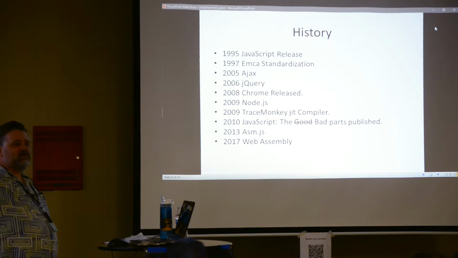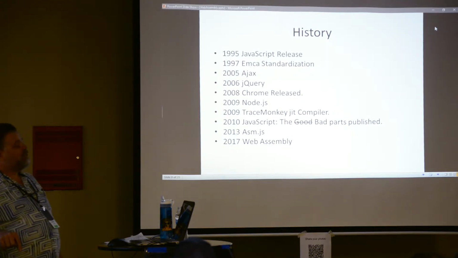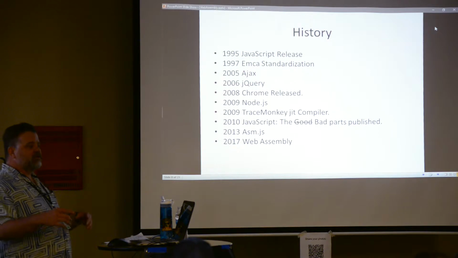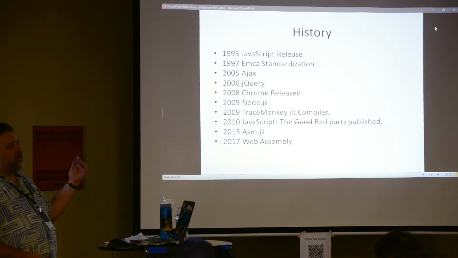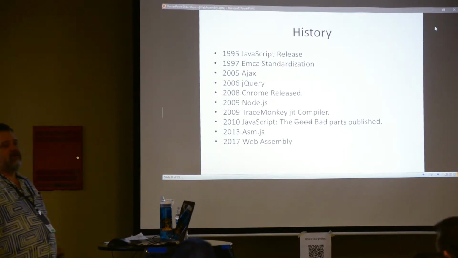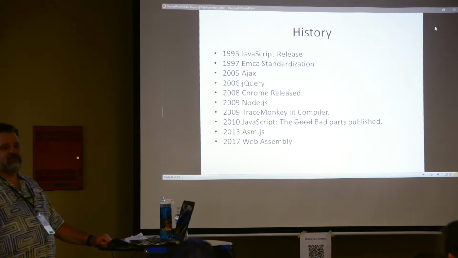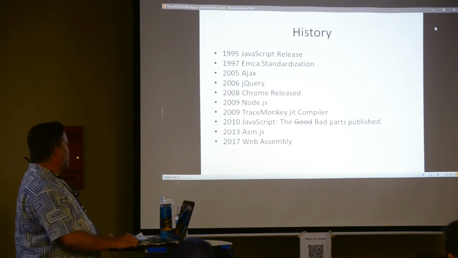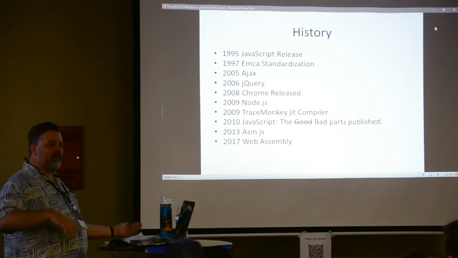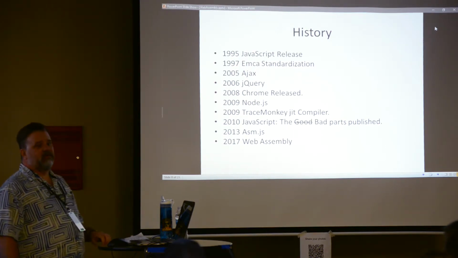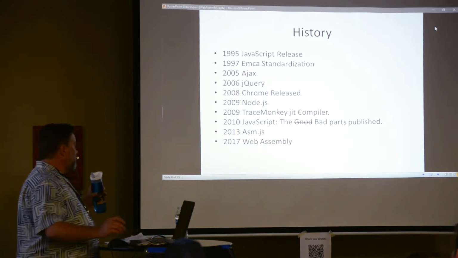Anybody know what asm is? Asm.js is a subset of JavaScript. And it works as kind of a compiler target where you can compile your application to asm and it will run in the browser. But it'll compile it to a subset of JavaScript. And they like to coerce integers, and there's a cool lecture on it. There's a link to it. And everybody understand asm? That was a really crappy explanation, I'm sorry. But it's basically a way to target JavaScript as a compiler target. And of course, here we are today, WebAssembly in 2017.